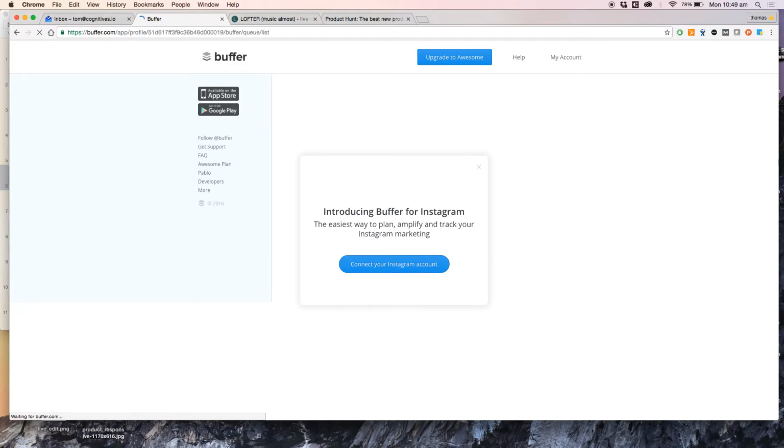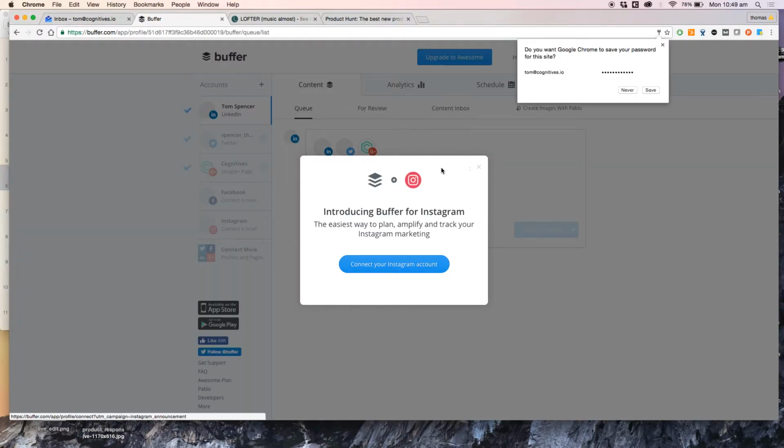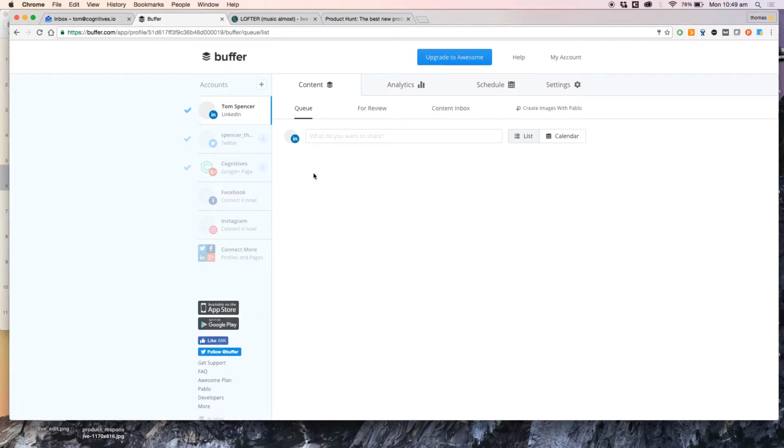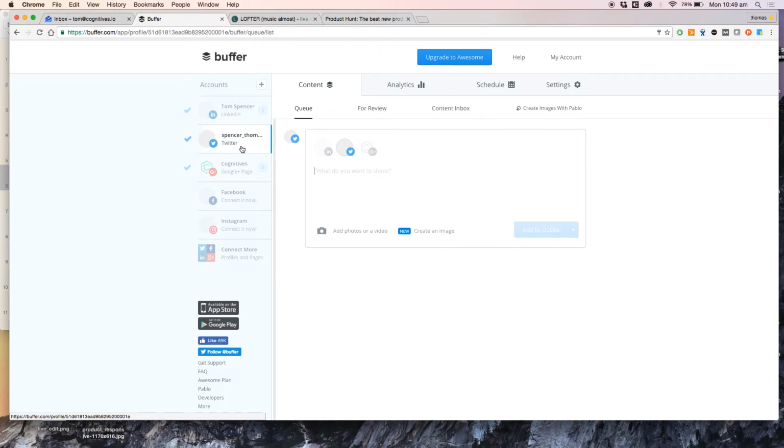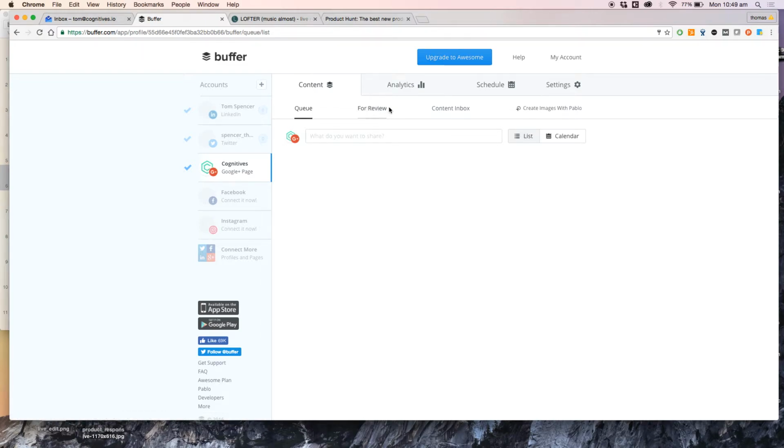Have you guys heard of this or used it? They also have Instagram, which is pretty cool. This is what I use to distribute content out to my Twitter accounts. Basically, you can connect a range of different social accounts, and you can schedule posts to go out to all these different places. It's very convenient because it saves you time, because you'll be pushing content out to your social networks all of the time. So you can queue things up.